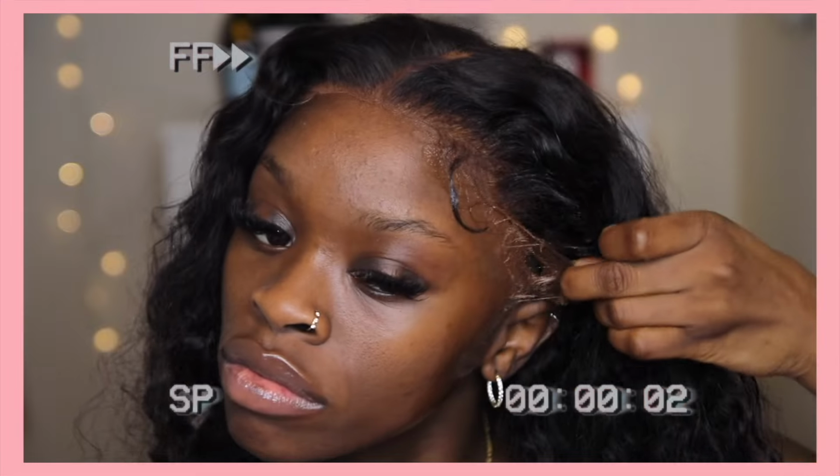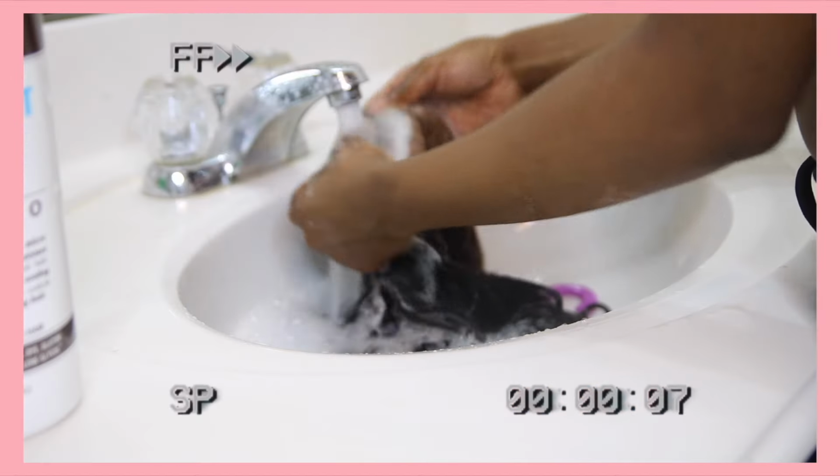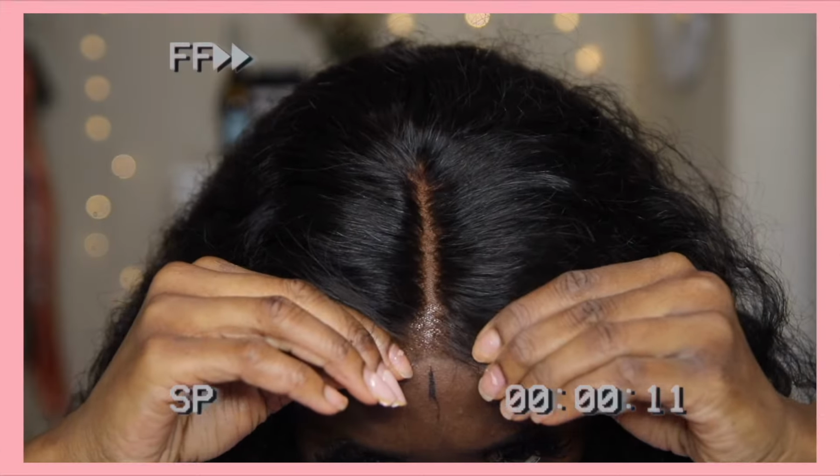Obviously, I have to fix this, but this is also the perfect opportunity for me to show you guys how I safely remove, clean, wash, and reinstall my lace frontal wigs.